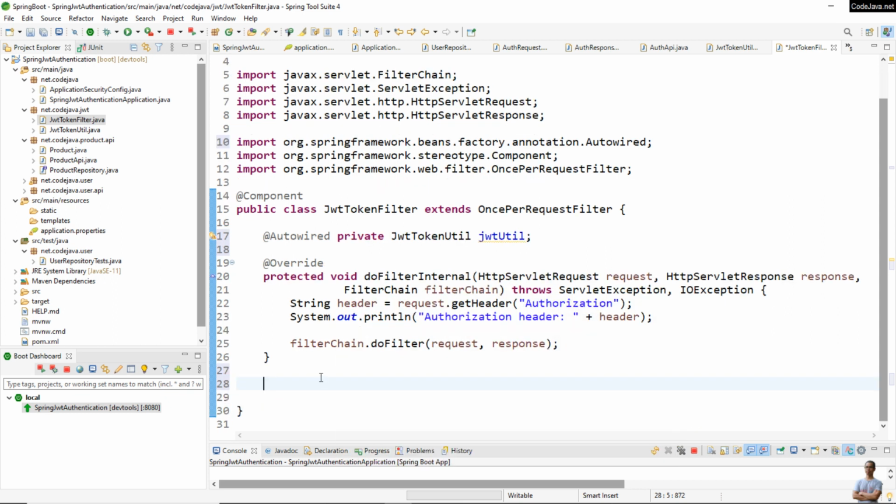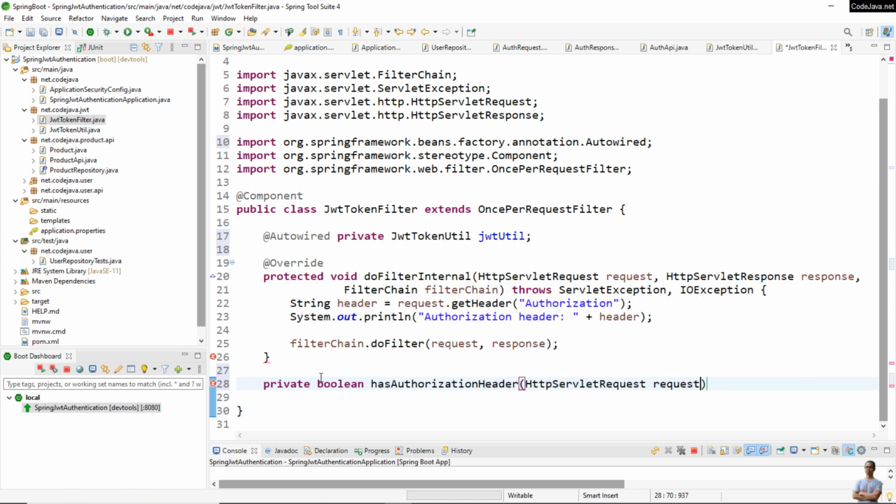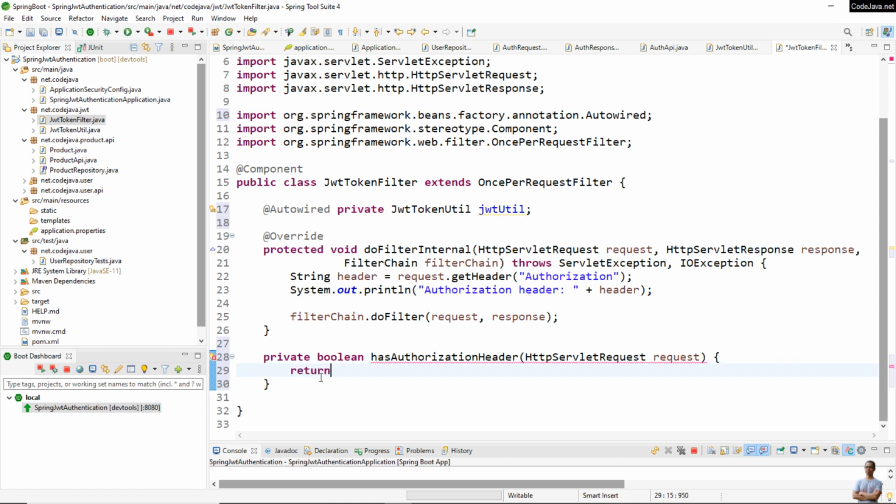So we write a private method here, hasAuthorizationHeader. The parameter is request. Okay, return true by default.